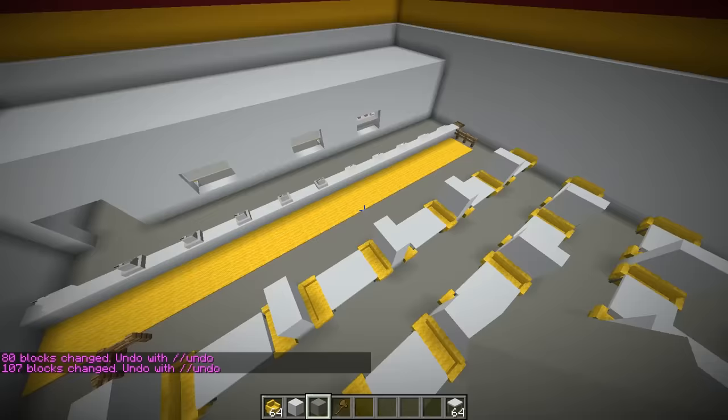And then check this out, right over here, we're gonna put down a dispenser, and then we're also gonna grab some observers. And then using these observers, we're just gonna go underneath and make an infinitely repeating observer loop like that. So check it out, they're just gonna keep infinitely powering the dispenser. So whatever we put in here will get shot out of the dispenser. And now what we gotta do is make it so that our item from down over here ends up inside of this hopper up over here.